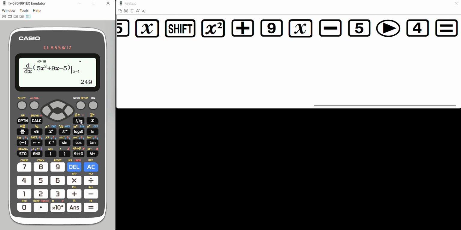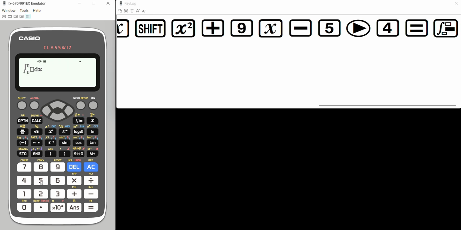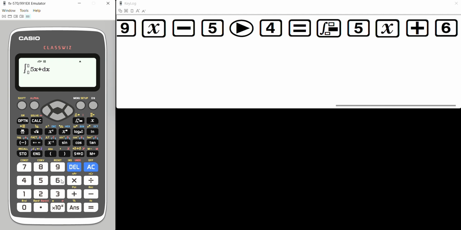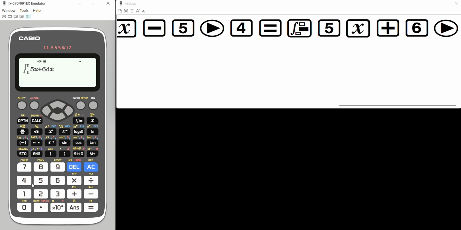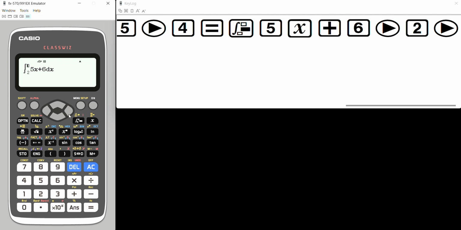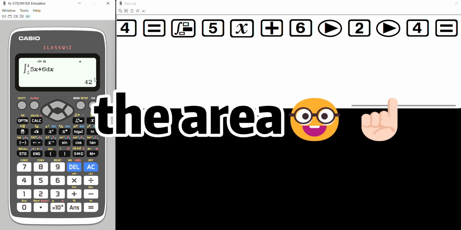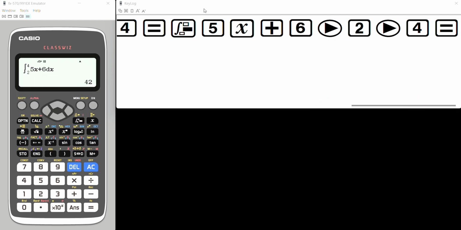And the same thing can be done for integration as well. So typing in the equation, and then type the start coordinate of x and the end, and you get the area. So these features are very good for confirming your answers, making sure that your working out was correct with this calculator. But other than that, it doesn't really help that much. It's just a very good way to confirm your answers and check.